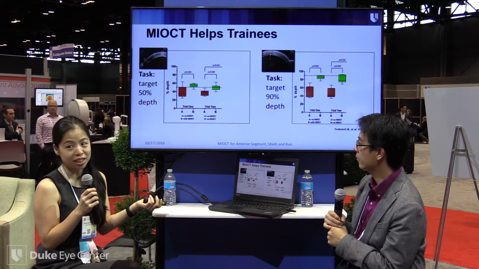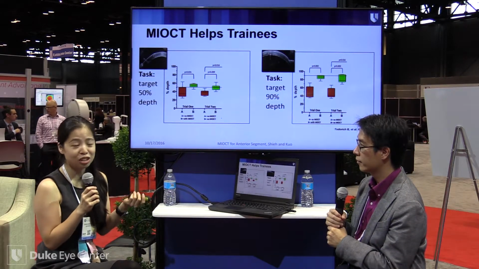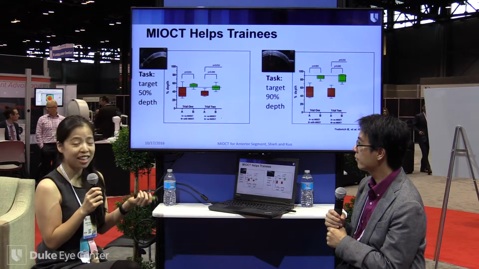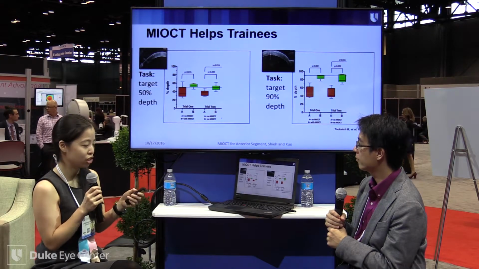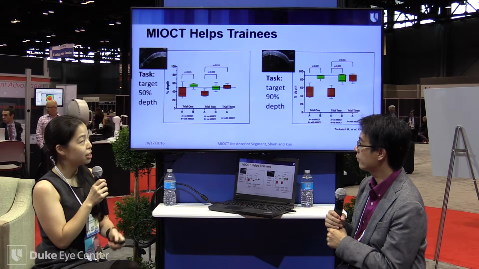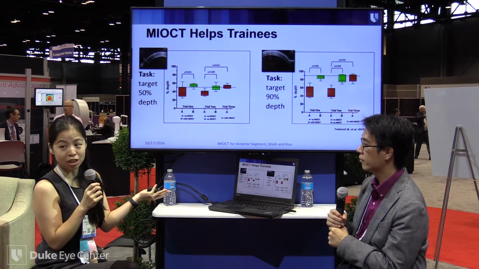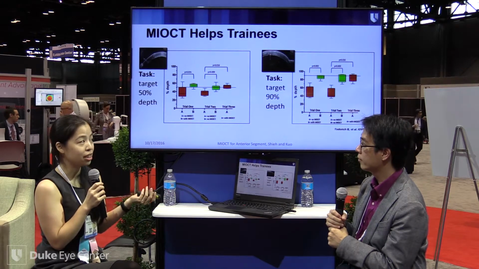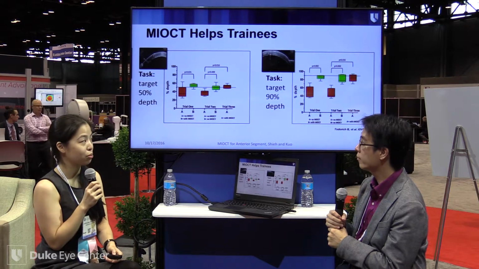Now, of course, the question is, did we inadvertently choose a group of residents who are just not as good surgeons as Group B? Does it have anything to do with MI-OCT, or were those residents in Group B just better surgeons? Well, what we found is that when we allowed Group A to have the use of MI-OCT, they performed similarly to Group B, suggesting that MI-OCT is really a key variable in helping ophthalmology residents learn how to perform surgery.